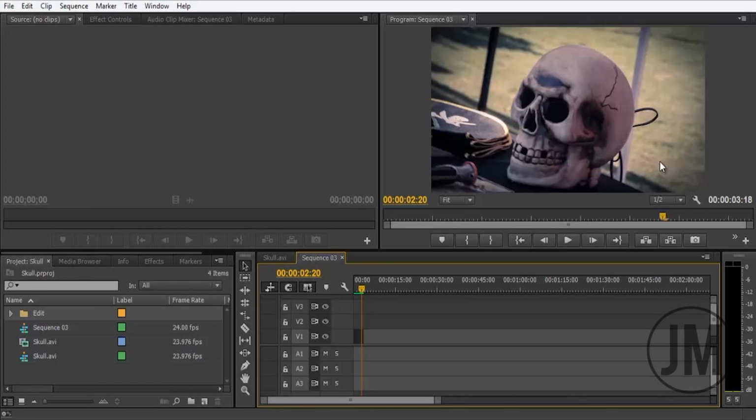Now what are the downsides to this? Well, if you're inside of Lightroom, there's no way to play back your footage as you're doing your color correction or your color grade. That is one downside. The other downside is the number of times you have to import and export files. There isn't any kind of dynamic linking between Adobe Premiere Pro and Lightroom, or any of the other video applications, unfortunately. But as you can see, Lightroom is really powerful and does an incredible job of giving the look that you want. And once you're in Lightroom, it's really a minimal amount of time that you're spending in there to get a look.